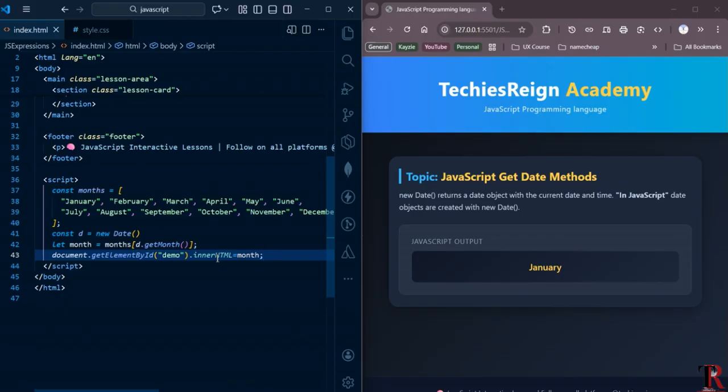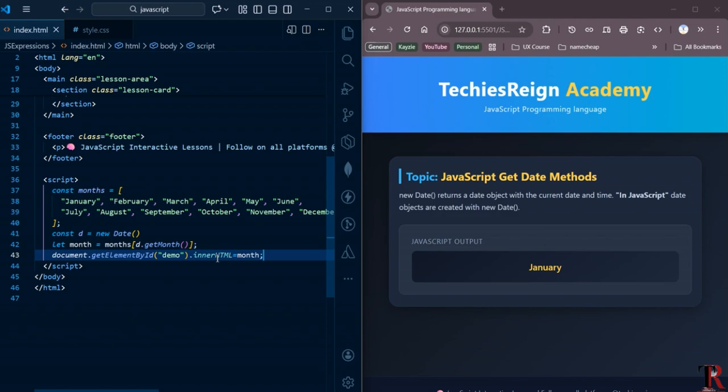So this is how you can use an array of names to return the month as a name, just as I demonstrated in these two examples. One was the fact that I passed in a date string manually as a parameter into the new Date object, and I used the current date by not passing anything as a parameter into the new Date object in order to get the correct month as a name.